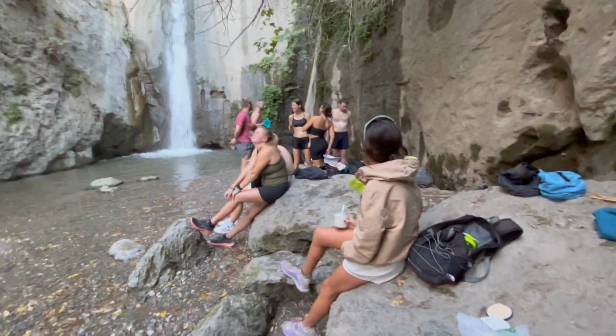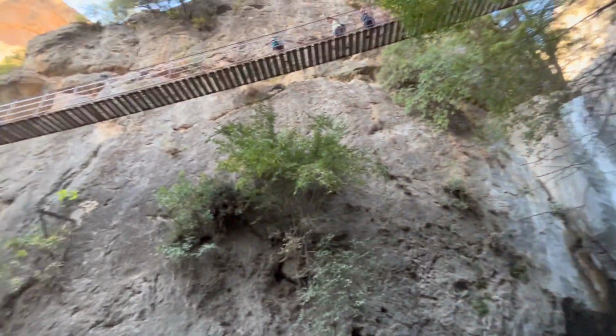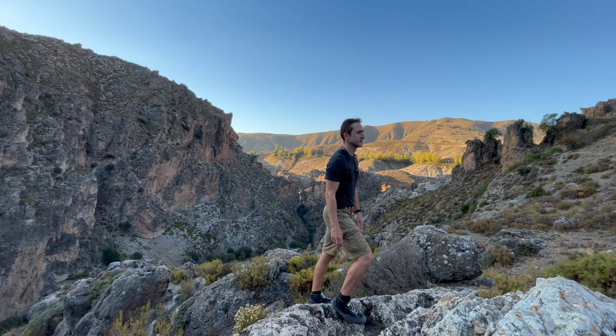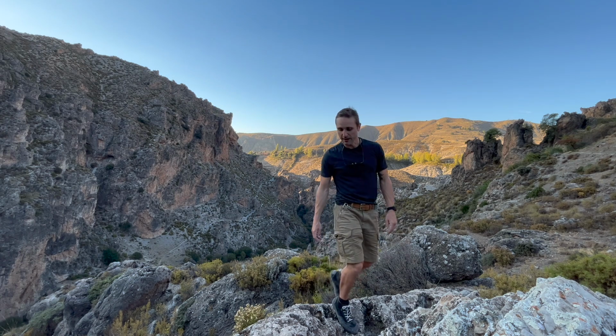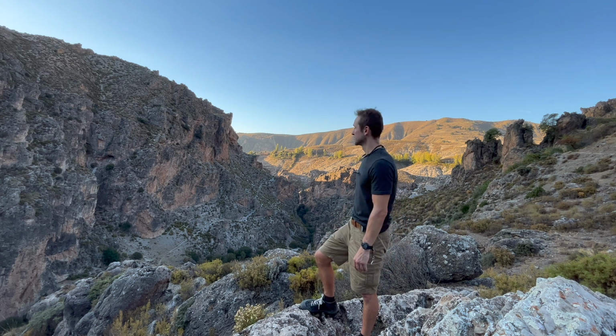Massage on the head. And this is a group from the El Granado Hostel. Ruta de Los Cojoros. Monachil, Spain. And now we cross the 63 meter suspension bridge I stood below in the waterfall. And there it is. Cojoros. The viewpoint, it is peaceful up here, less crowded. It's a nice winding hike. Steel handles along bars along the river, several suspension bridges, a little swim in a waterfall.